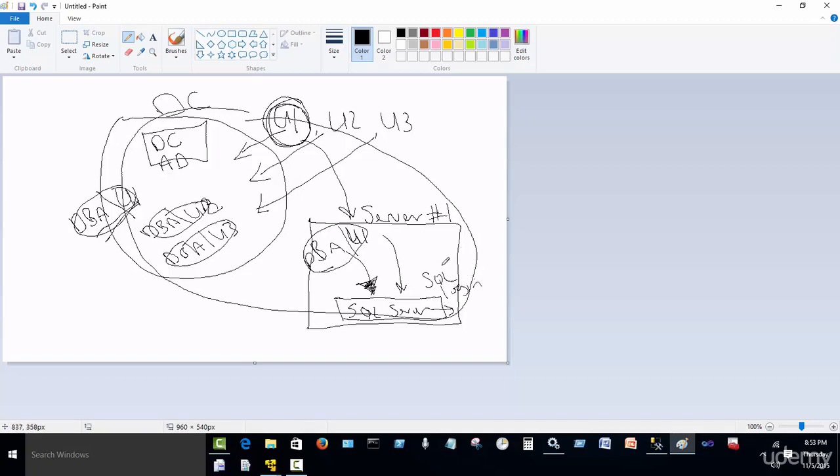Now, because this user 1 is part of the DBA domain, he can access the entire physical server, that is the computer, by authenticating using Windows authentication. So now he's in the server, but remember, he has not accessed the SQL server. So the SA says, okay, in order for you to access SQL server, I'm going to create you a login, and usually the logins are the same name.